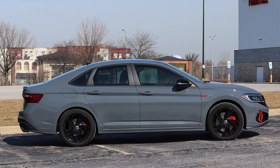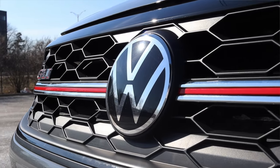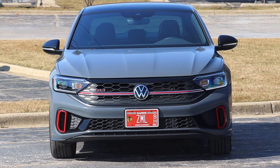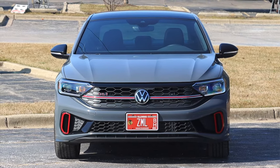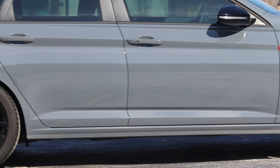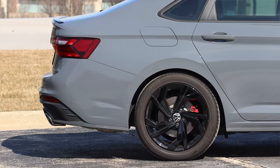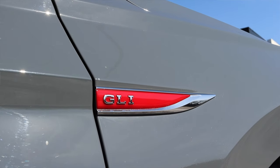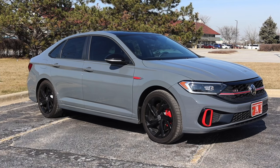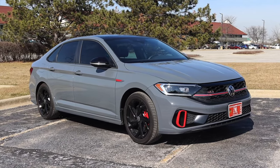Let's get to my final thoughts on the 2023 Volkswagen Jetta GLI Autobahn. I like this car — that's no mystery from what I've been saying. There are a couple of little things I'd want changed: I don't love the steering wheel buttons or the volume knob, but those are drops in a bucket. The reason I made this video is that I haven't driven a GLI in a while and I don't think many people consider these when they want a sporty sedan, even though the GLI has been here in the US for decades.